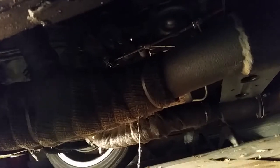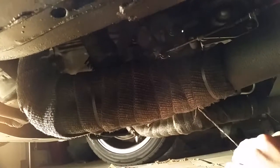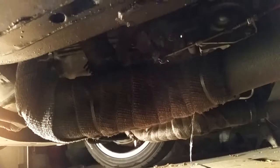Alright, so you see the... You videotaping? Yes. Okay, so you see how it's wrapped right here? How it's all wrapped? It's just pretty much like that thing that we saw, except this is wrapped and it goes all the way up to the engine, which I'll show you in a minute. And so I just touched a whole bunch of fiberglass. Okay, and so it's on both sides. Okay, you see that?